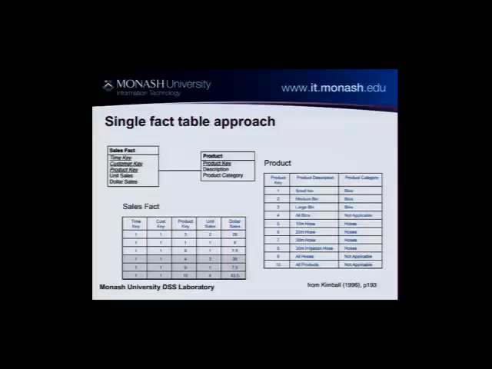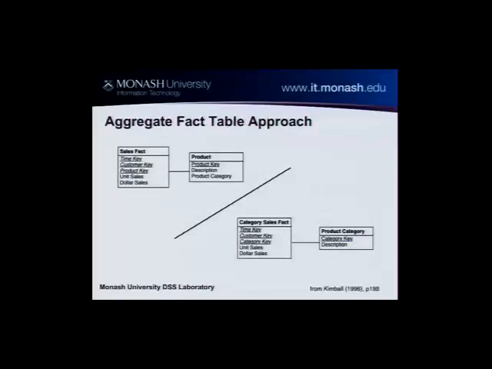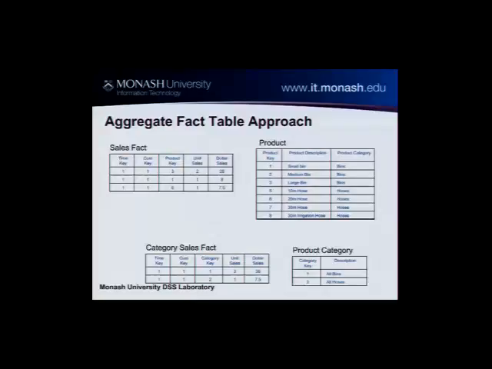So what's the solution? Well, it's kind of like the solution to the heterogeneous dimensions and facts. We create a separate fact table for each level of the hierarchy in the dimension. So we have, at the base level of the hierarchy, the original model that we had, sales and product. And then the next level up in the hierarchy, we create another fact table, a separate table with a separate dimension table to refer to that category, that next level up in the hierarchy. And then we simply store the aggregate data in that one there. Does that make sense? Perhaps if I show you how that looks in a table structure.